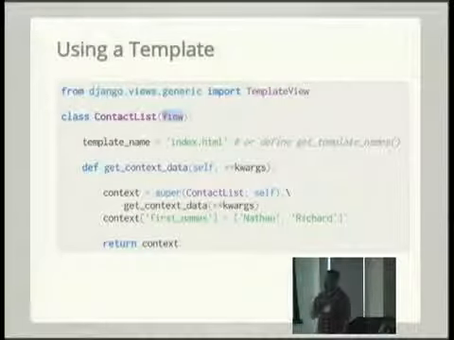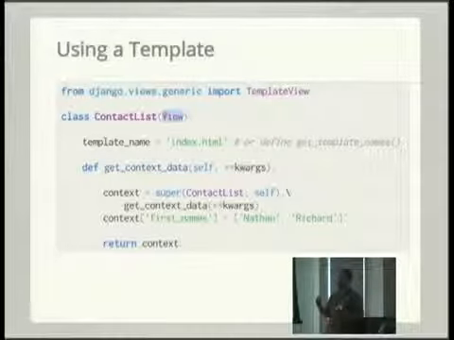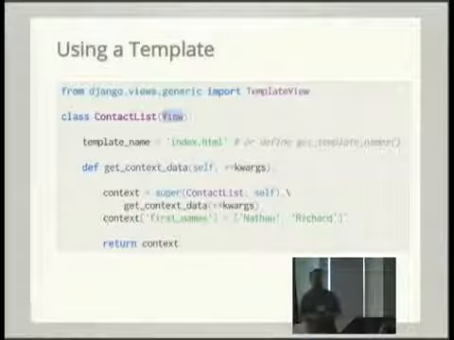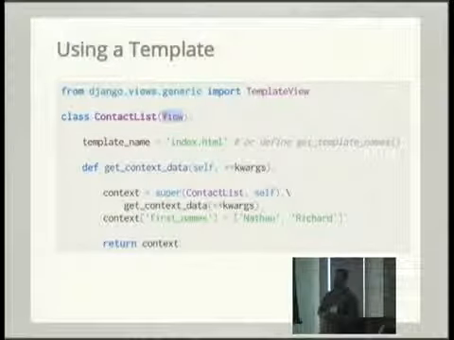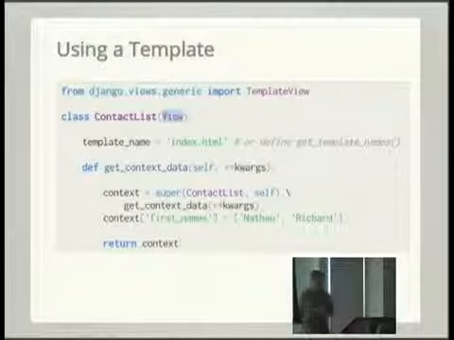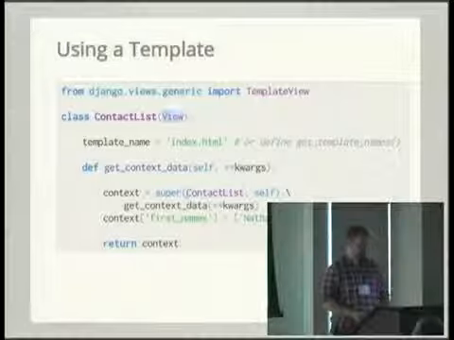But this is one of the really common idioms where you have get_context_data, and you're just providing the things that are specific for your contact list. Your template might also need things like the current user or the request to be rendered. You're just doing what's needed for this particular view. And we're going to talk about why this is important in a second.